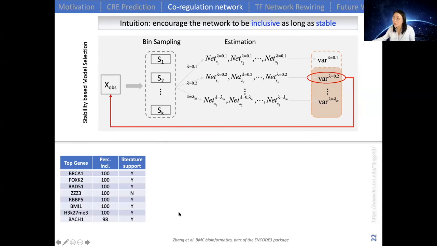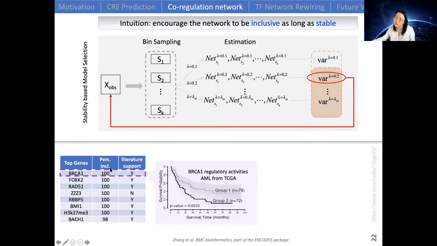And here are the top genes that we see that actually change their friends quite often. We were very, very surprised when we saw BRCA1, because these are leukemia samples, but BRCA1 is actually one of the marker genes for breast cancer. You can probably guess from its name here, right? So we were thinking, okay, what's the link here between leukemia and this gene?